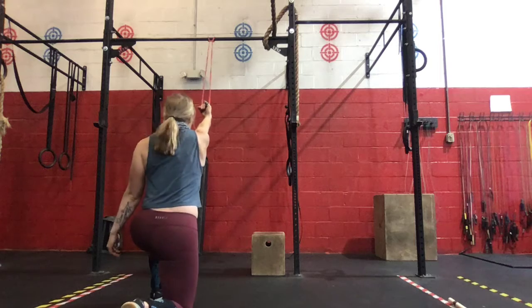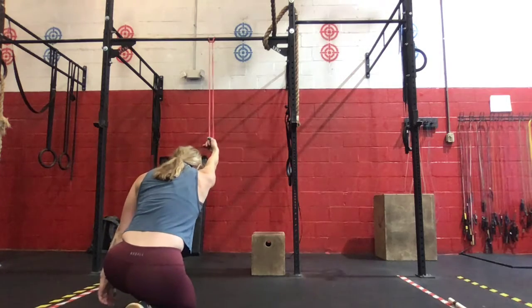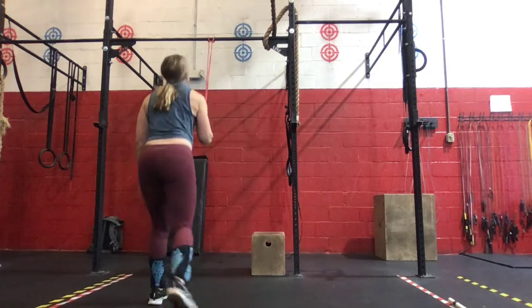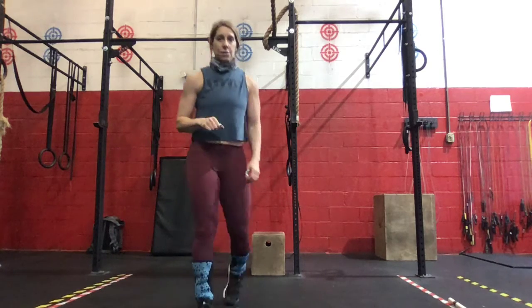We're going to come down onto our knee and bring our hips back and let the band pull us to get that stretch. We'll do 30 seconds on the right side, 30 seconds on the left side. Make sure we have that arm or hand turned upwards, sending the hips back and then letting the band pull us to get that stretch. We'll do 30 seconds again on the right and the left side.